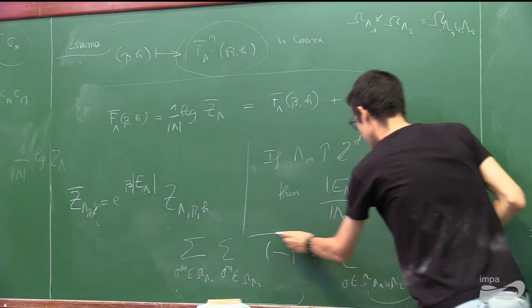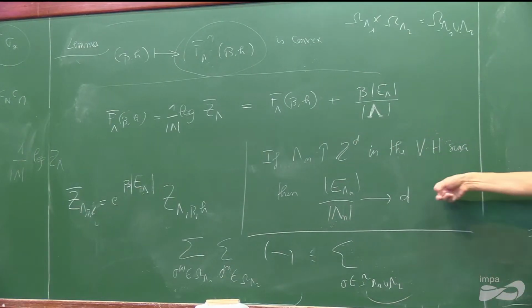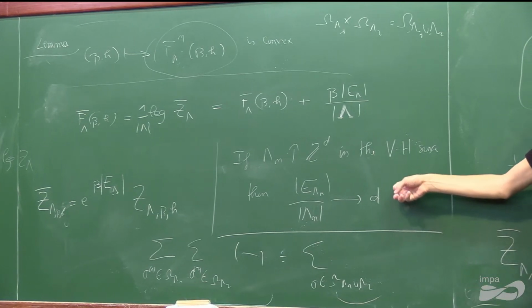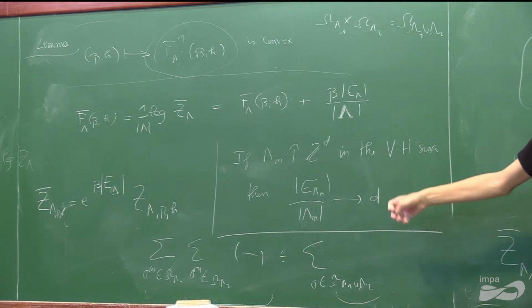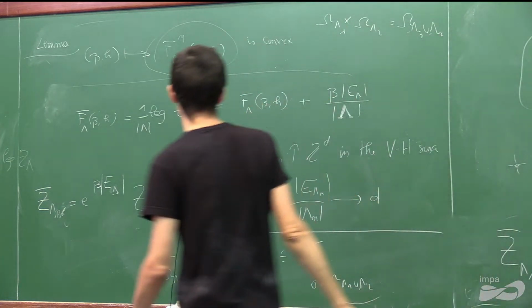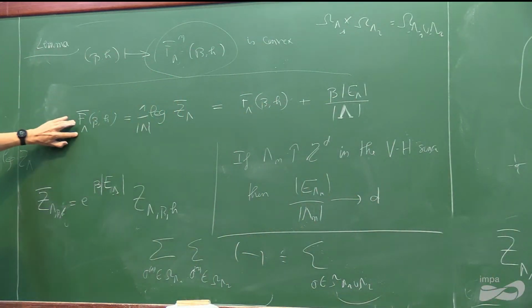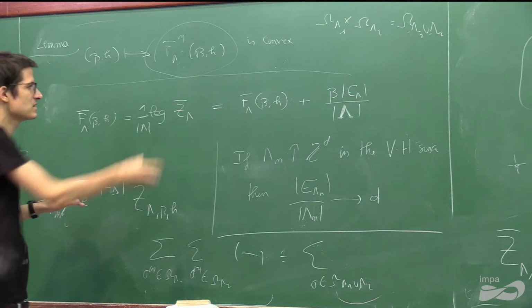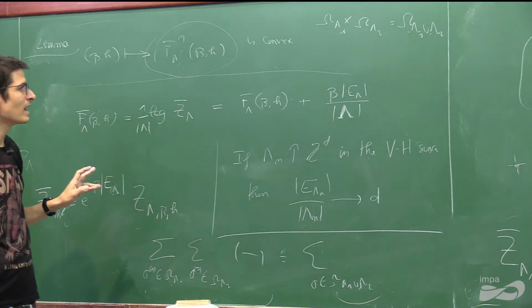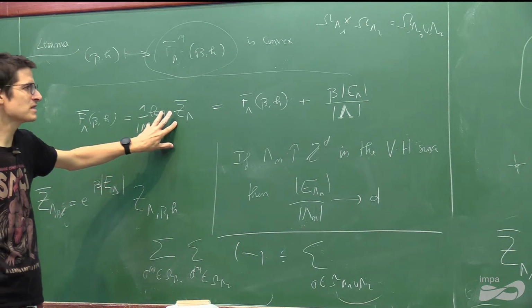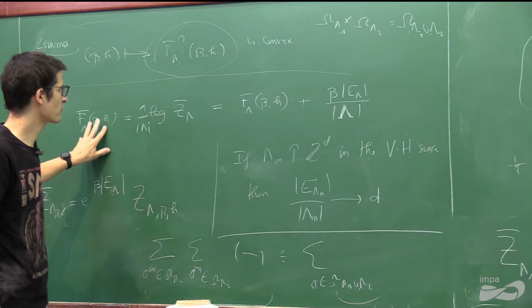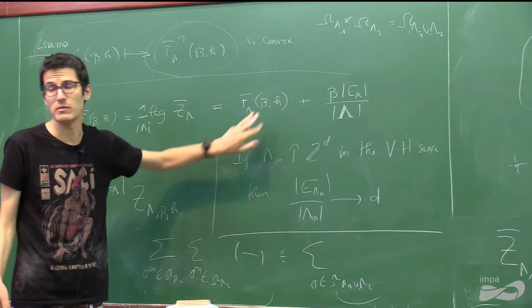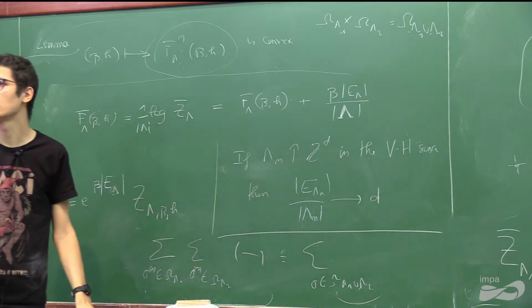Okay, so maybe this is a good exercise to stop. Try to prove this. And why is this interesting? Well, this F bar is subadditive. Okay, this log Z bar is subadditive, this Z bar is submultiplicative. But if we prove convergence of this, we also prove convergence of this, because we know that the difference converges.